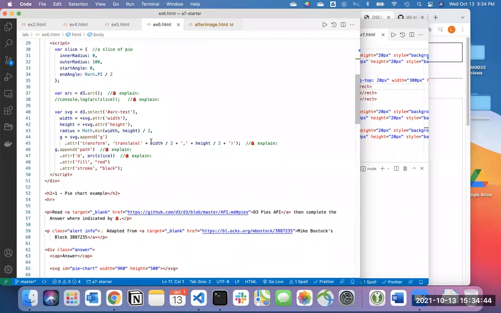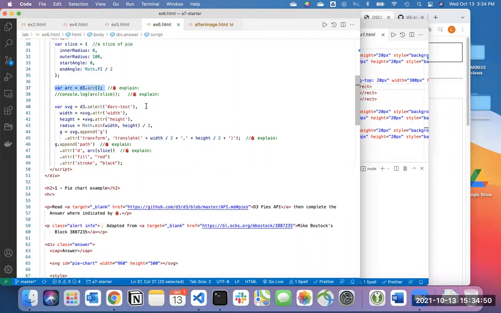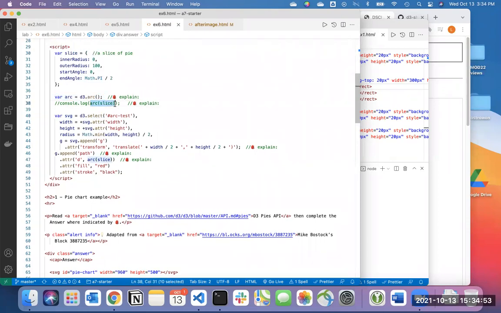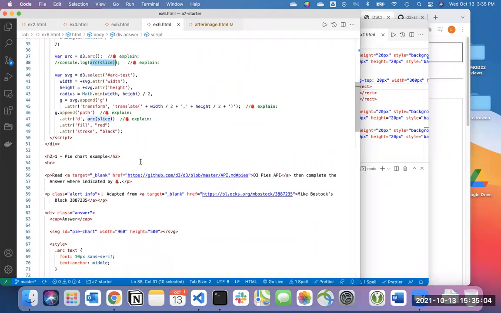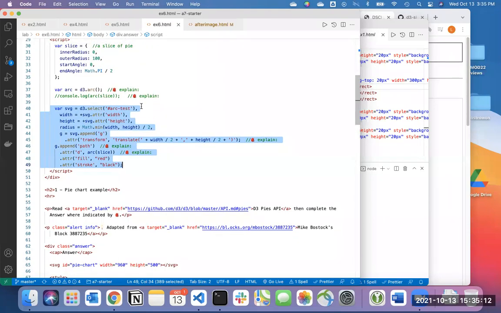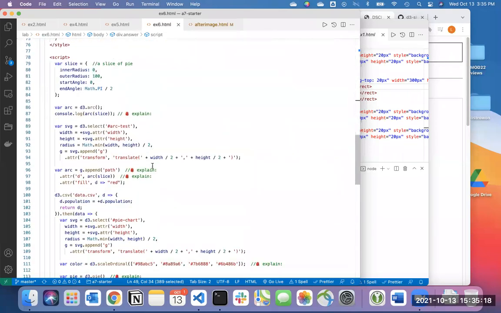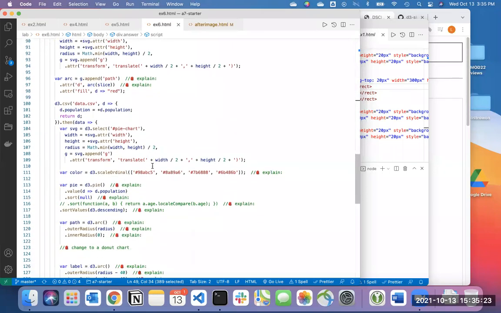Okay, so this is just setting up, so we just create this arc generator. Here you can see what the slice is, and you'll see that if you log this out, that it's a path, similar to the area chart that we saw earlier. Here we're setting up the SVG. And this is the simple example that is at the top. So we basically create one slice, right? So it's fairly simple.